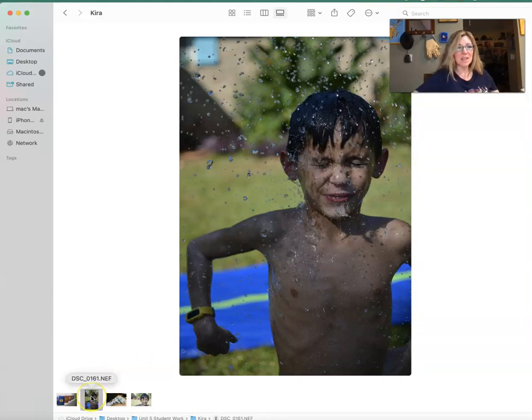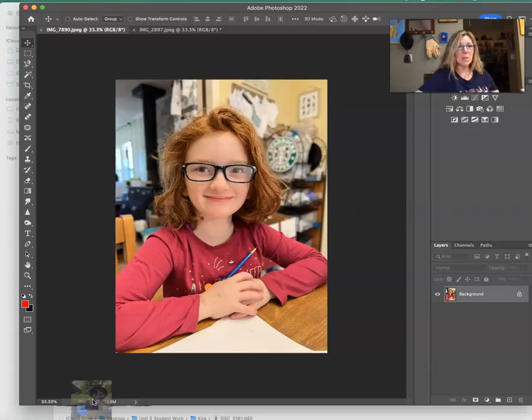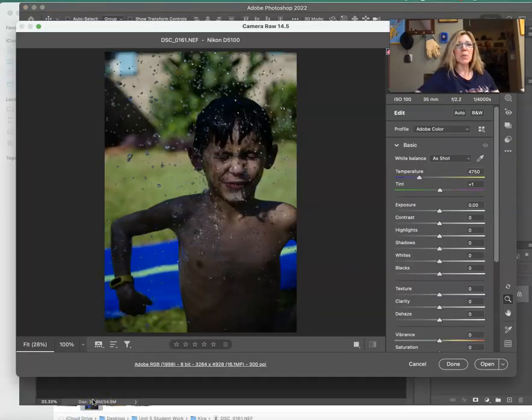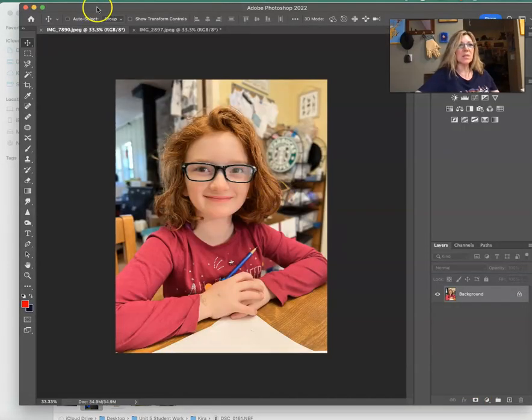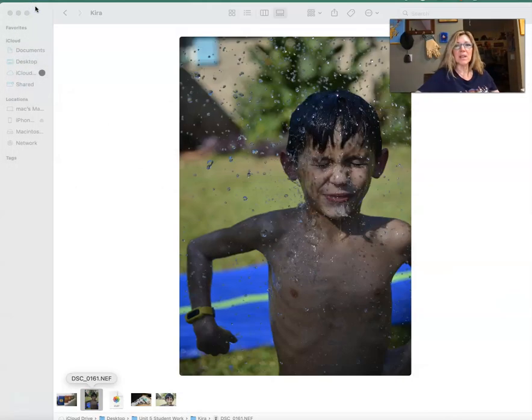NEF is the extension for a Nikon RAW file. So that's something you can tell right away. And if I double click on it, it's going to open right up in Camera Raw if you've got Photoshop downloaded. So well done, well done. Got everything, hit all the marks. Good job, Kira.